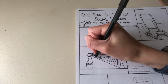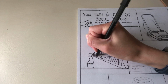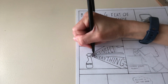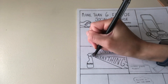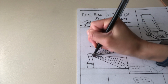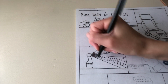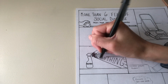And I'm shading it kind of in a line format. Similar to how it would spray out. It's going to be darkest through this area. Now, so I can read my words, I am going to get kind of lighter around the words. So it's darker here.